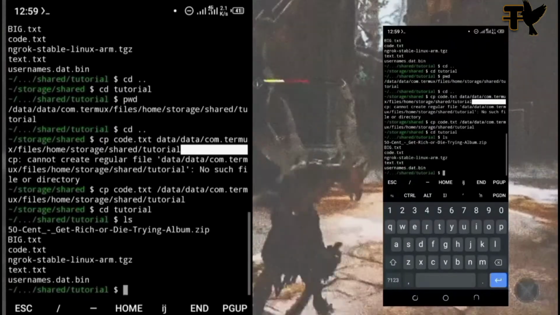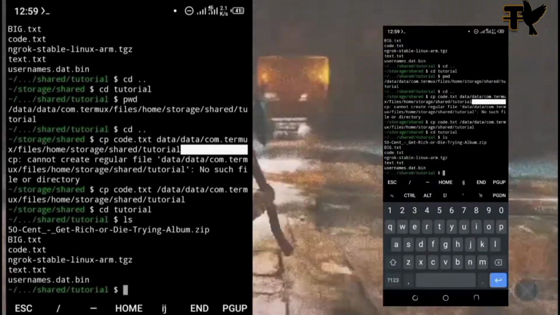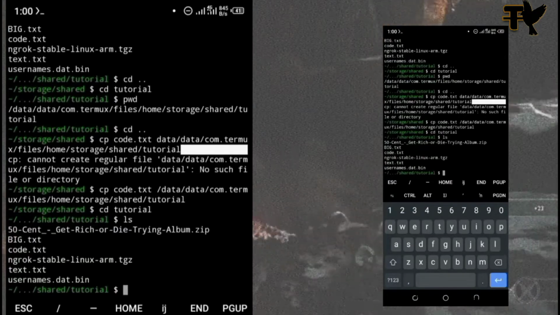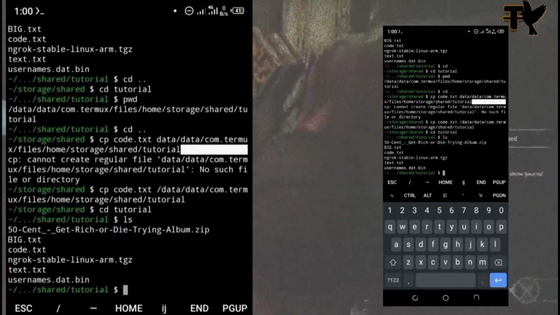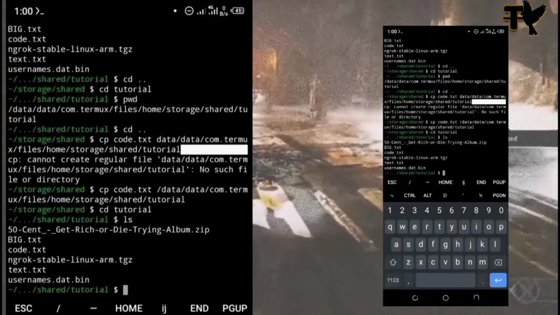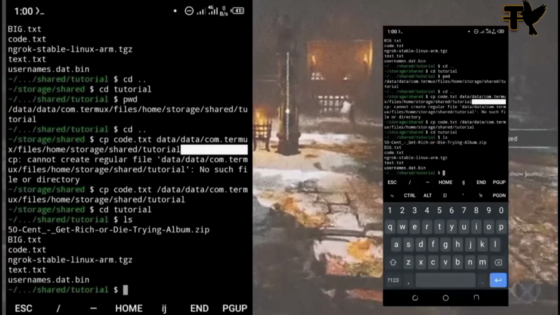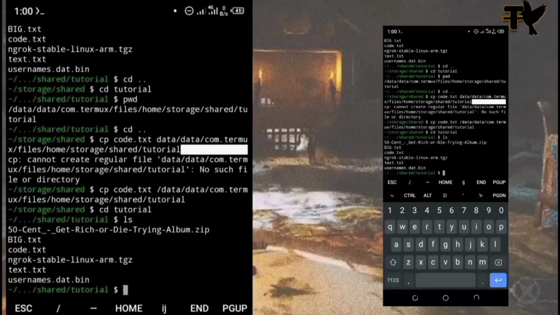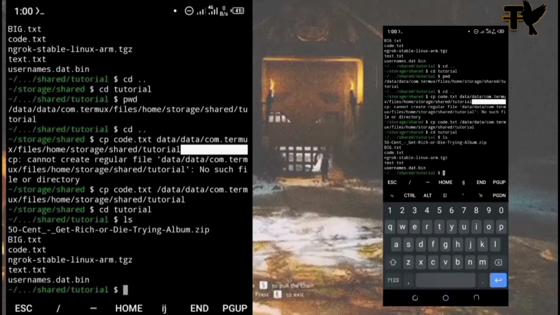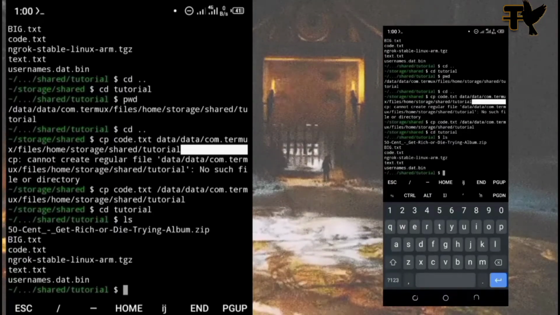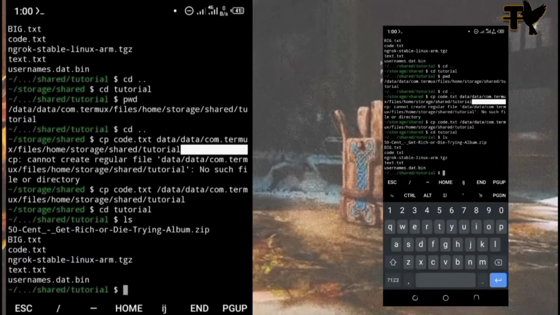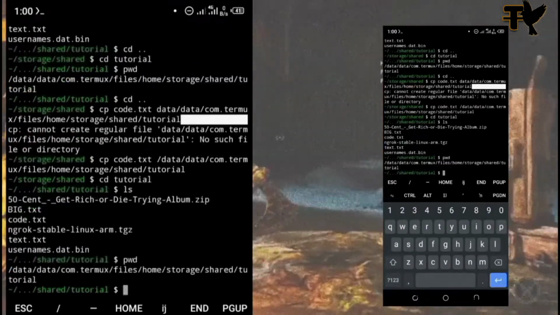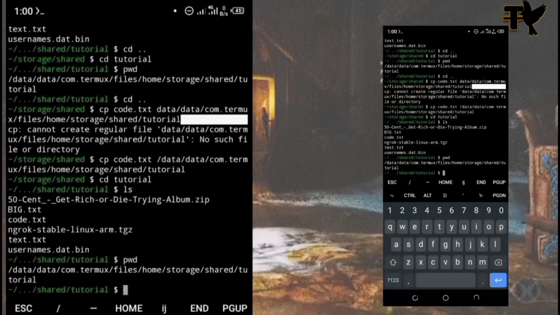in my tutorial folder. So the next command we're going to be looking at is the ln -s command. So the ln -s command is used to give access to a particular file or storage. So this tutorial folder, I want our home directory to have access to this tutorial folder. So to do this, I'm going to print the working directory of tutorial, pwd, and I have already copied it before, so I'm just going to go back to our home directory.